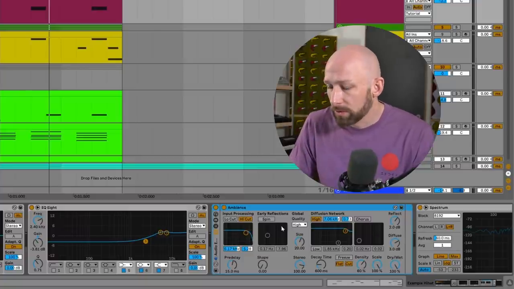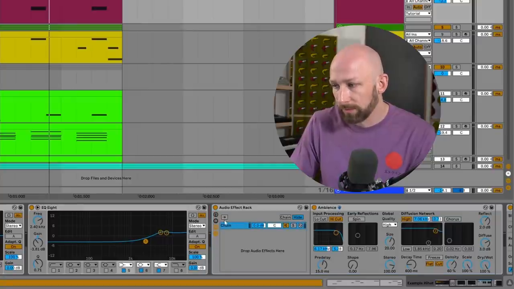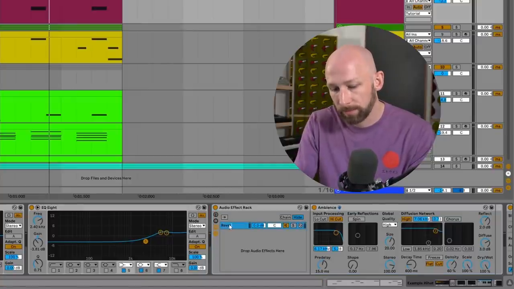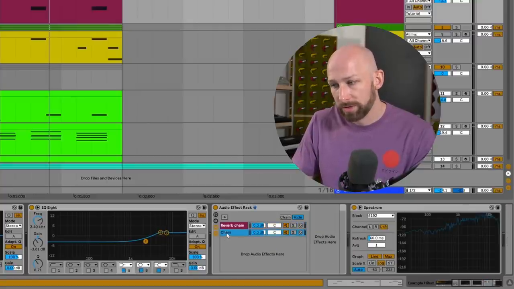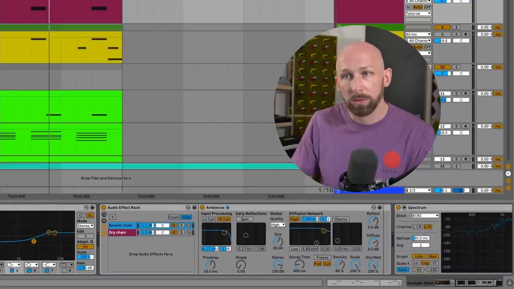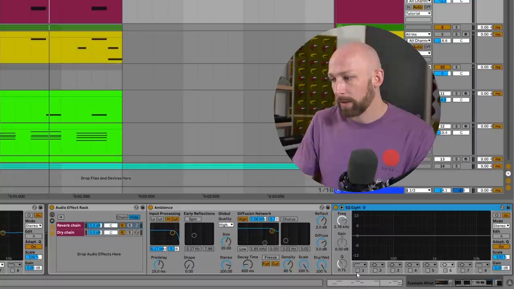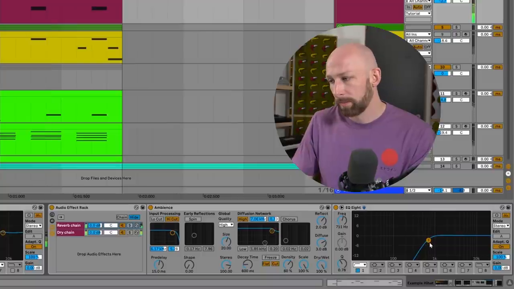So to do all of this, all you have to do is open up the chains control. See, there's the one chain with the reverb. Let's actually call it that. Then let's create a new chain. Call this the dry chain. And then on the reverb chain, we're going to put an EQ right after the reverb. And all we've got to do is roll off everything above the low mids.